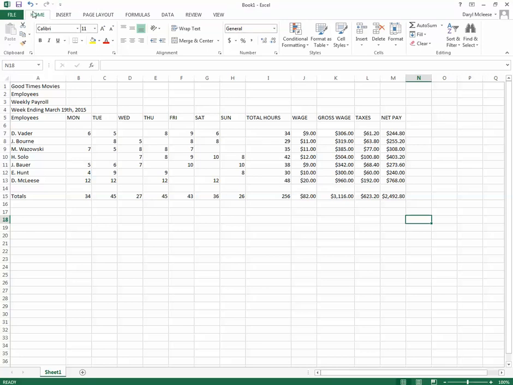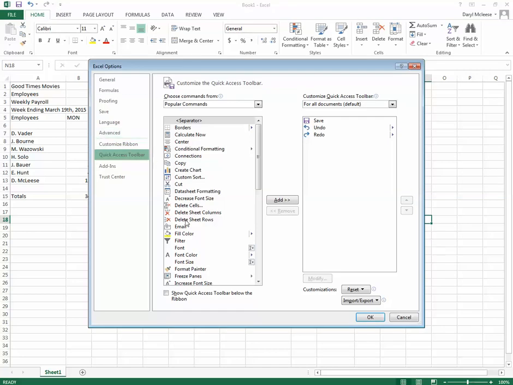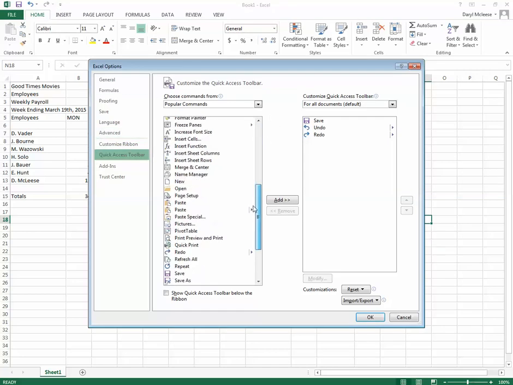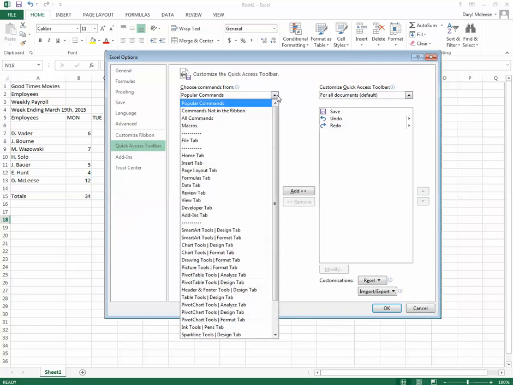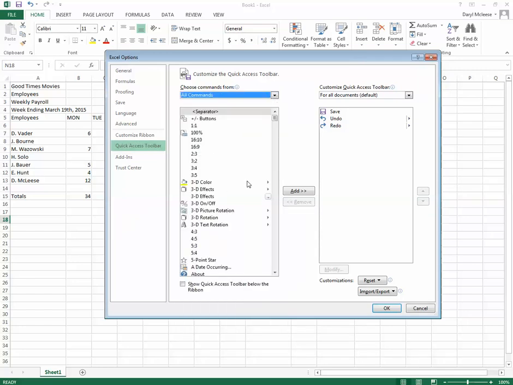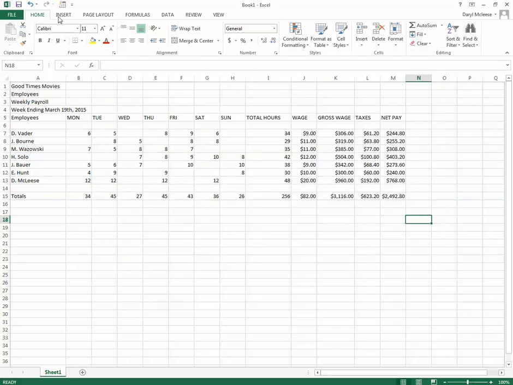This is the quick access toolbar, so you click on this arrow, go down to more commands, and here are a list of commands you can add to the toolbar to make shortcuts easier. You're going to go to all commands, and the command you're looking for is called auto format. It is alphabetical. Pick it, click add, and OK, and auto format is now up here. It makes things a lot easier when it's up there.